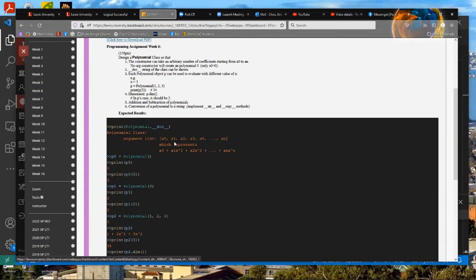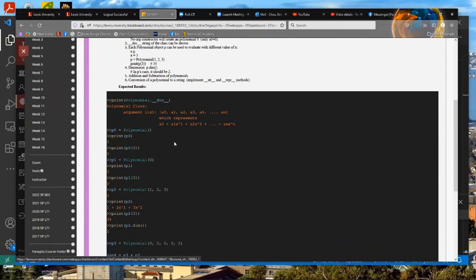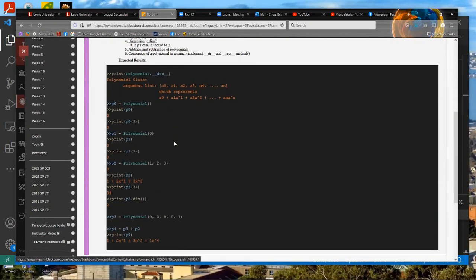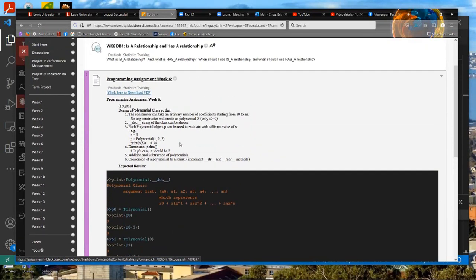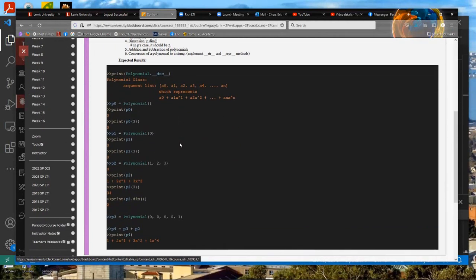So are you using superclasses then? What do you mean? I mean, when I was trying to get my polynomial to print out like 1 plus 2x to the 1 plus 3x to the 2.